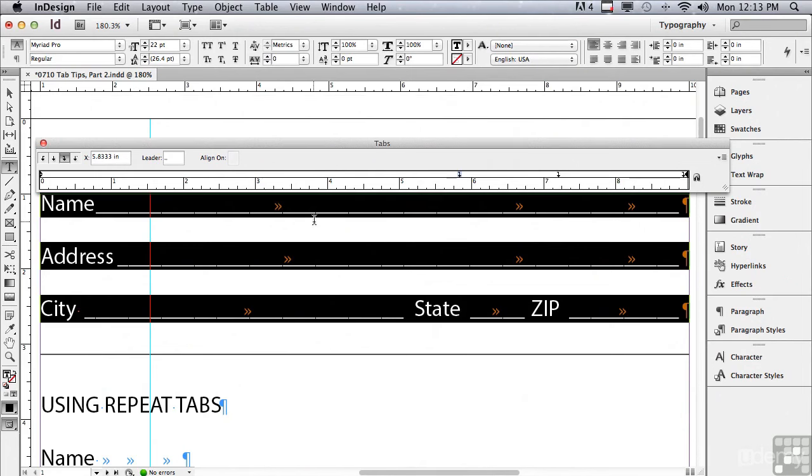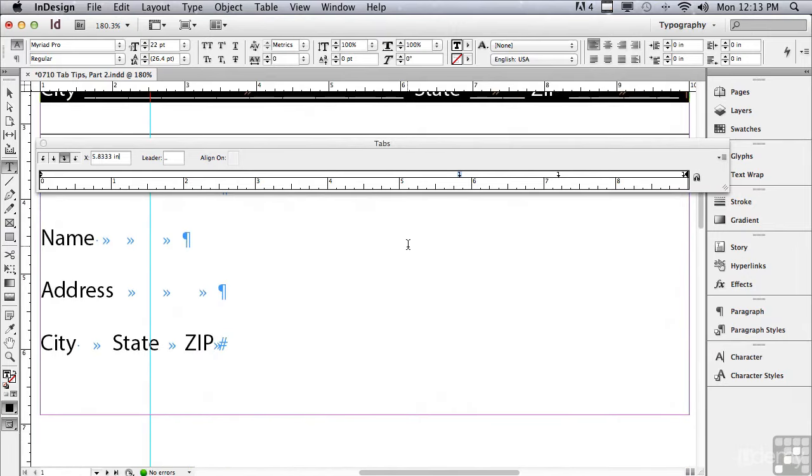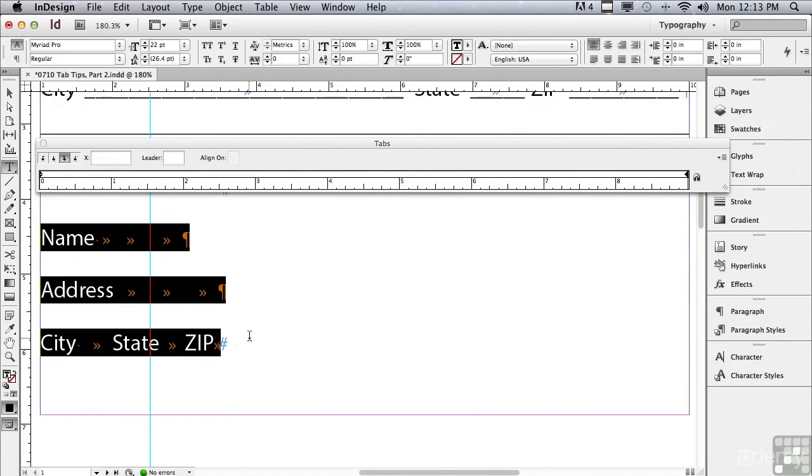And you can see any place that there isn't a word interrupting my tabs, it connects the underscores from one to the next, so it's a solid line going all the way across. And best of all, my underscores line up perfectly along the right side of my fill-in-the-blanks coupon. Let me scroll down a little bit. And I have name, address, city, state, zip also set up towards the bottom of the page. I'm going to select that, and we're going to talk about an even faster way to format a fill-in-the-blanks coupon.